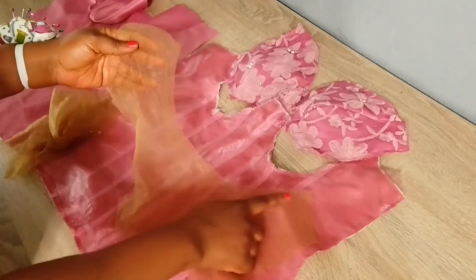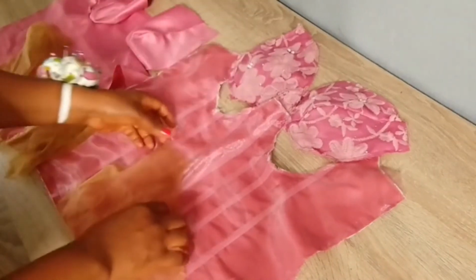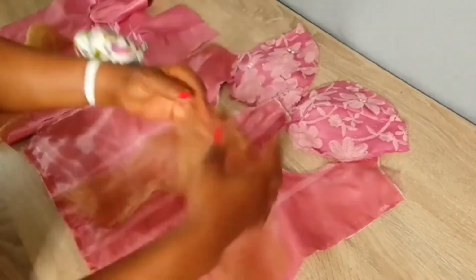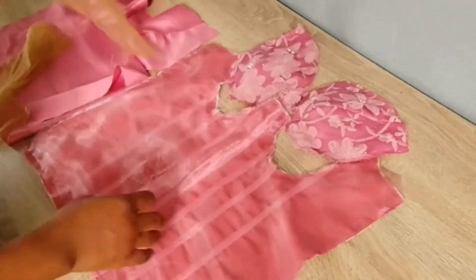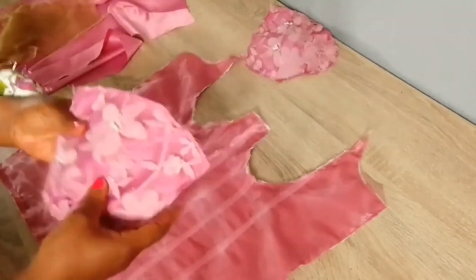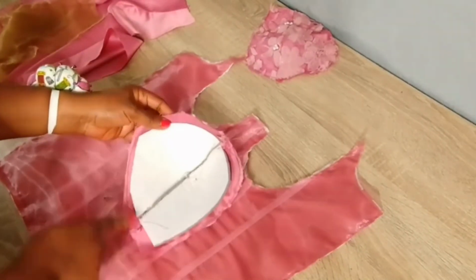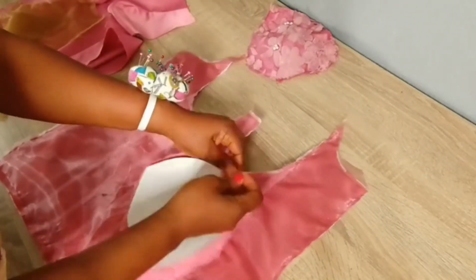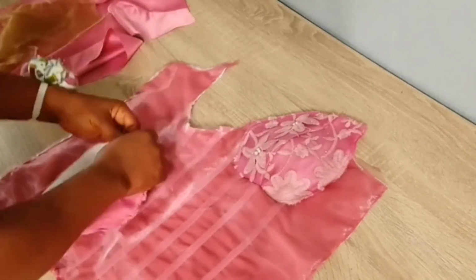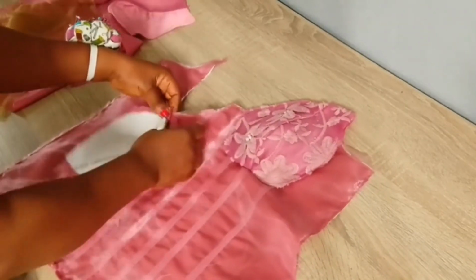So guys, for the yoke, you can see I've gone ahead to stitch up the seam line for the front pattern and the seam line for the back pattern. Just like I mentioned earlier, I layered it so it's like two-piece with two-piece, and then I'll be turning it up. For the front pattern, you can see the organza well layered on the crepe. After placing my bias, I layered it with the organza, and then I'll be using the seam allowance on the corset cup to attach it to the front pattern. Remember that I notched that point, so it's more like a guide for me. I'll go ahead and stitch it up.